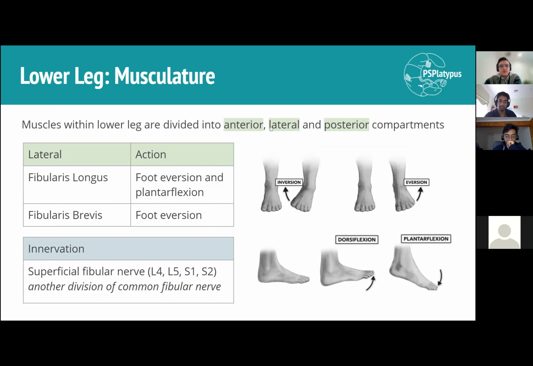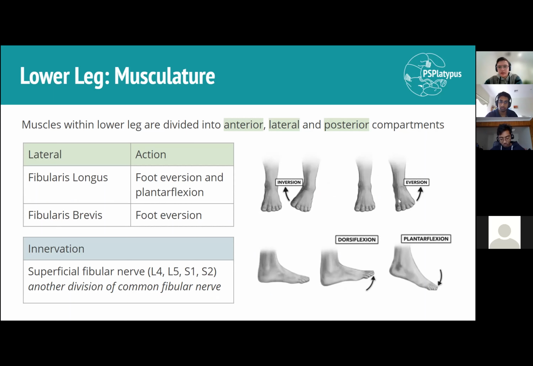Okay, now onto the lateral aspect. There's only really two muscles, the fibularis longus and the fibularis brevis. The first one is going to cause mostly eversion and a bit of plantar flexion just because of the way it inserts at the bottom of the foot a little bit. Whereas fibularis brevis, because it's not as long, it'll only really cause eversion. So it's only just attaching to the side.